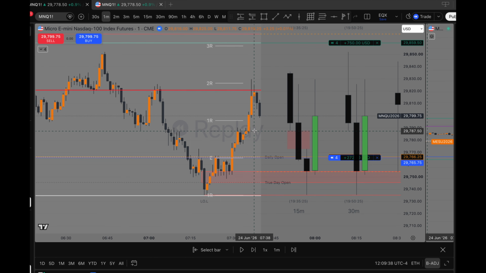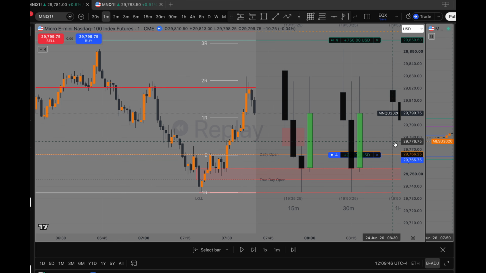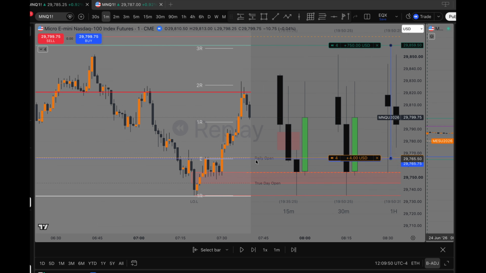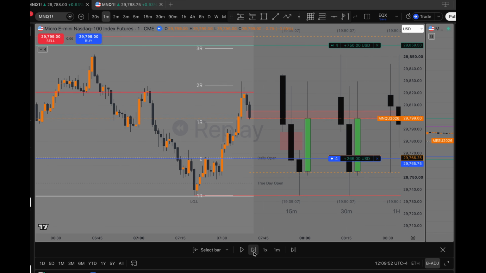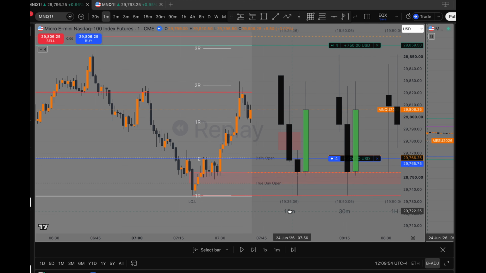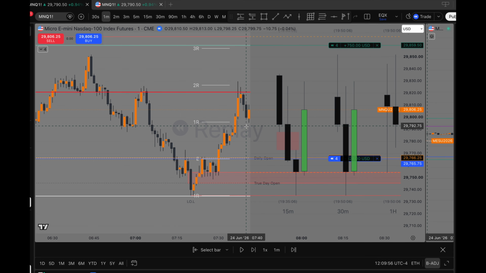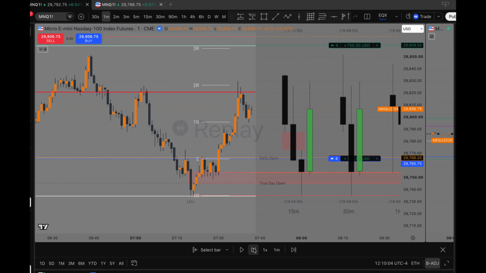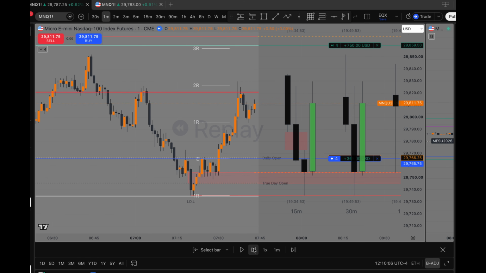I am thinking if we close within this fair value gap, I'm going to take out my profits to at least get something out of the markets, because I've been greedy. But we do push up. We're rejecting this gap, and now my confidence starts to grow. I think if we don't come back to that gap, we're good to go.